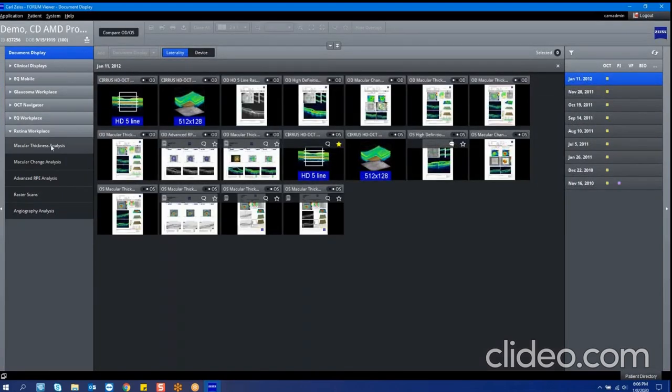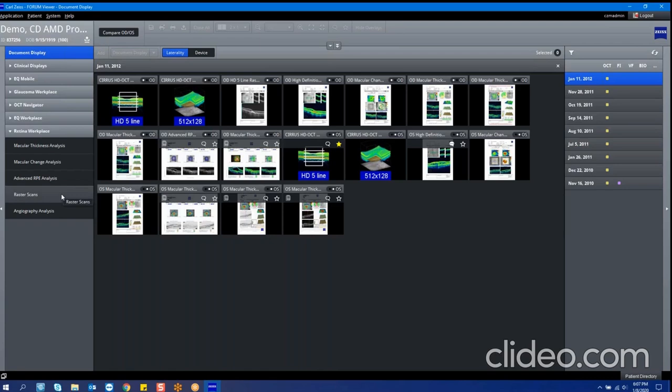So the first thing that you may notice is your Retina Workplace menu has changed. Previously, on the version before, it said MAC thickness analysis first and last two. And then there was another one that said MAC thickness analysis last three. And then we have the change analysis, and then we also had the raster scans first and last two and last three.